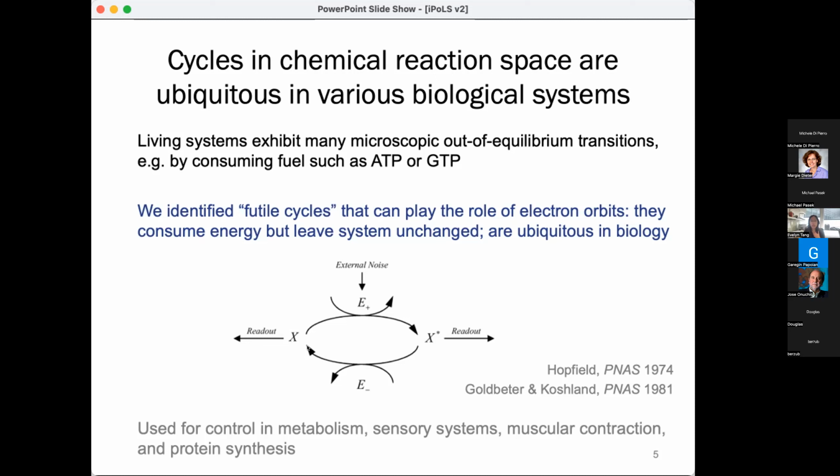However, here we can see already an analogy to the quantum Hall effect that I just showed you in the previous slide, which is that they can form these orbits that could potentially, if you link them up into networks, then support these edge currents or these directed trajectories on the edges of the reaction space. So let me show you an example of how this could be useful for biology.